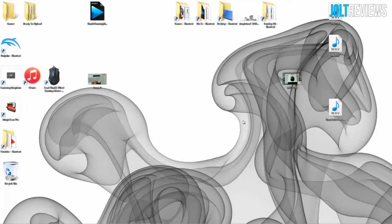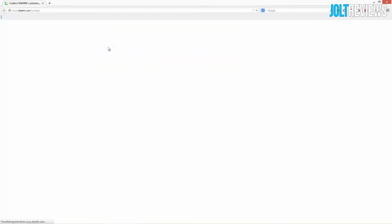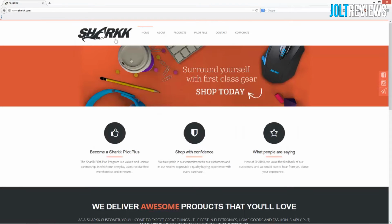To install the software for this mouse, you can either use the included install disk that comes in the box with this mouse, or you can install the software from Sharkk's website, which I'll be demonstrating now. So of course you open up your web browser, and you go to Sharkk's main site, sharkk.com, and you should be at this page.